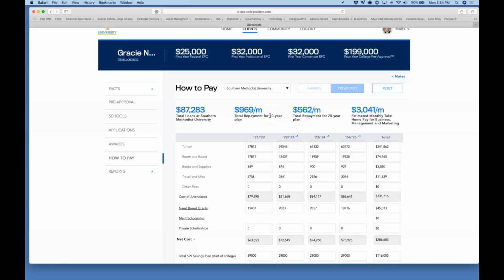If you graduate with debt, you're drowning out all the other things you can do. For example, it's harder to buy a house, harder to start a family, or get married, or just enjoy life in your 20s. But if you're the parent, you may be earning the most money you've made in your lifetime, and you're really starting to focus on retirement. For every dollar you pay back in loans, that's a dollar you're taking away from retirement. Ultimately, we want you to focus on how to pay for yourself first in retirement, so that later on you're not asking your kids for money. And that's how the college pre-approval works.